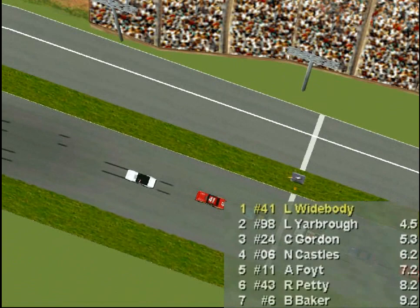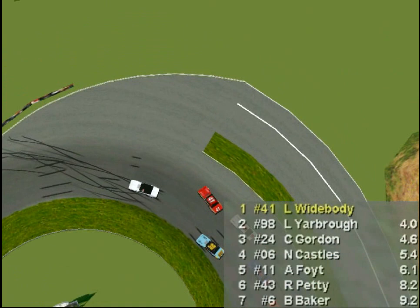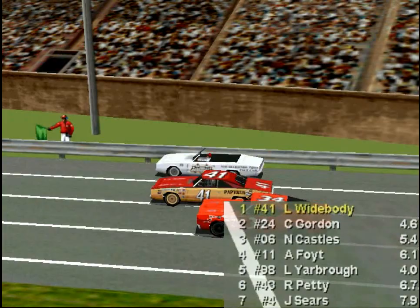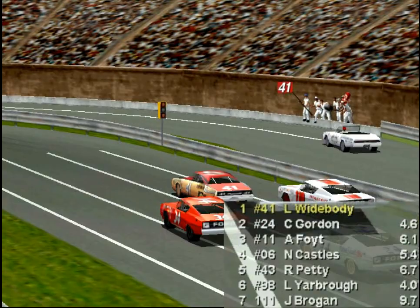Oh, yeah! Okay, we're on the lead lap. Stay on the outside line. Okay, I can do that. Just don't jump the restart. Hey! What are you guys... The pace car. I'm trying to, but he's... Okay, get ready. We're going green. Okay. I don't know where those guys are going.